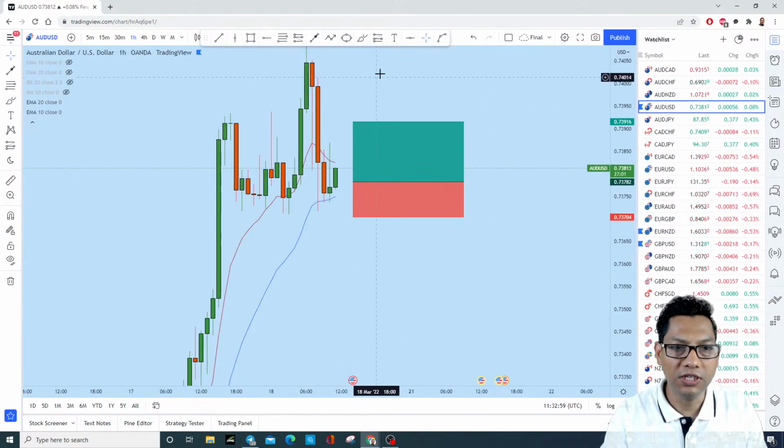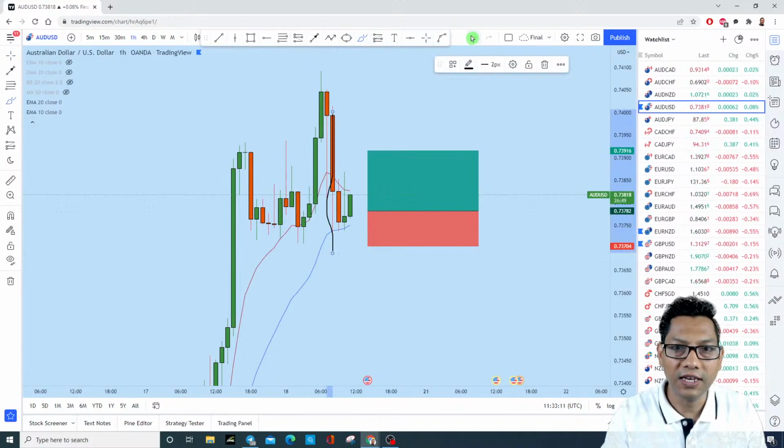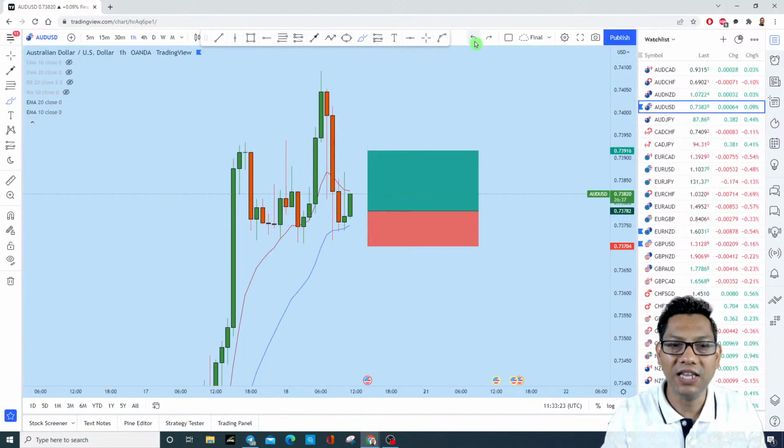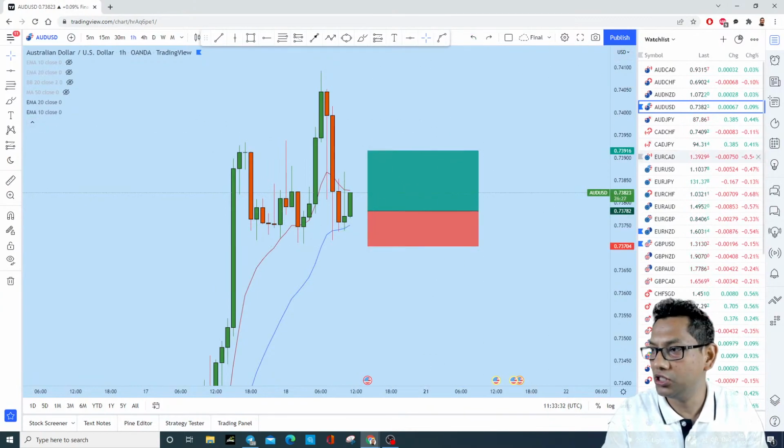So what happened, you see that Aussie dollar already is in a bullish momentum, and as soon as the price went up, came down, you see this hourly candle strongly came down, created a long wick candle, and in this wick zone we see a shooting star has been created. You see the shooting star. This shooting star is basically at a very important level of support, and after that we see a strong push to the upside in Aussie dollar.